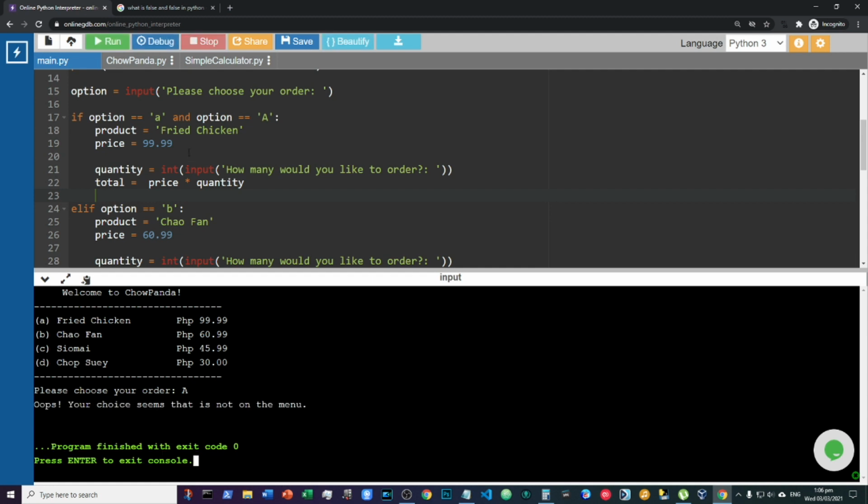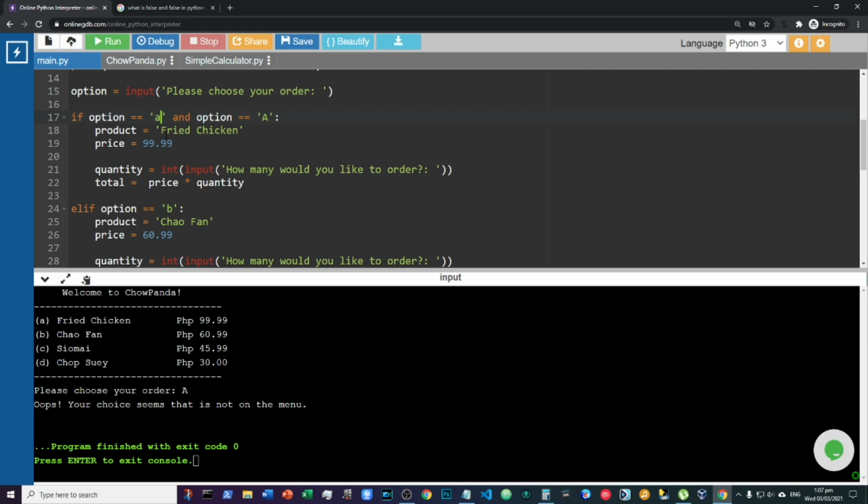What happened here is it causes an error. When you put option is A, with a capital letter, it expects that the value would also be small a, but this would be impossible.